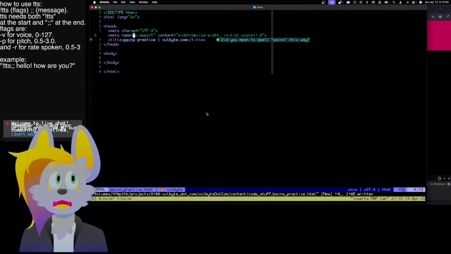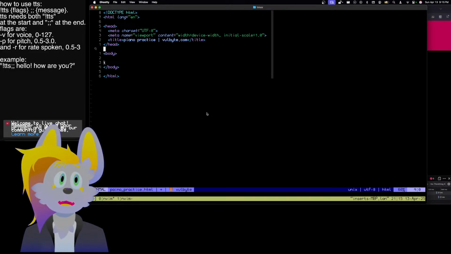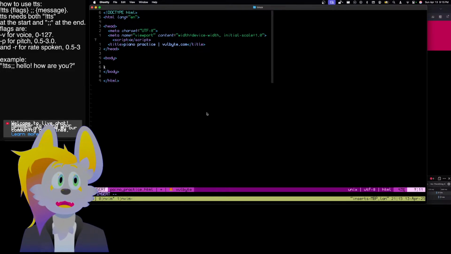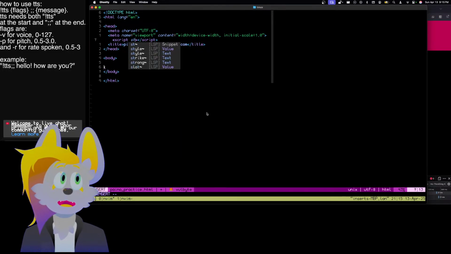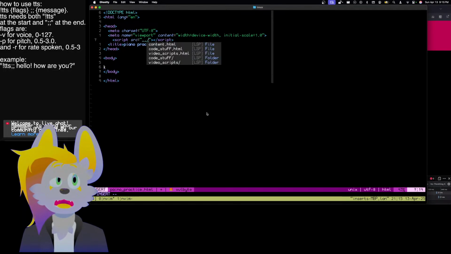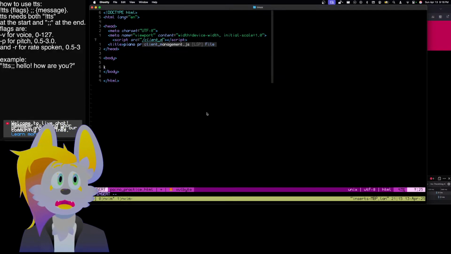Why does piano look wrong? Because it's P-I-A-N-O. There we go, fixed it. Yay, I'm smart. And then I also need to add the script tag for client management, so I'll just add that real quickly. Client management does like the nav bar and a bunch of other stuff like that.